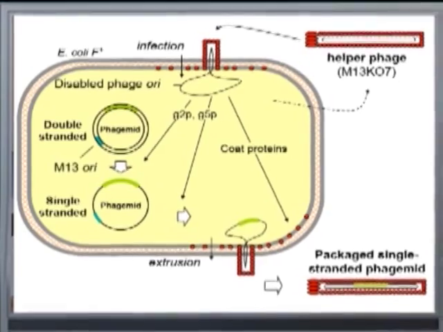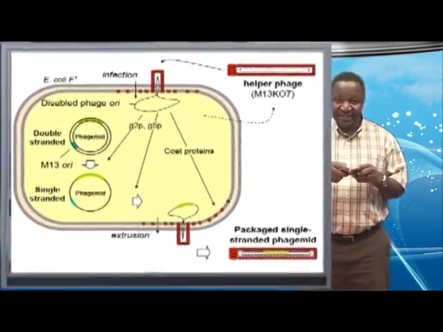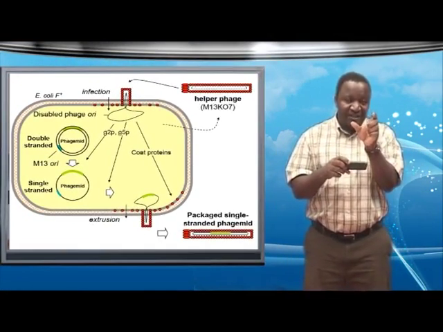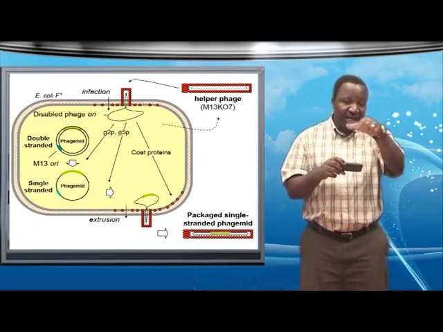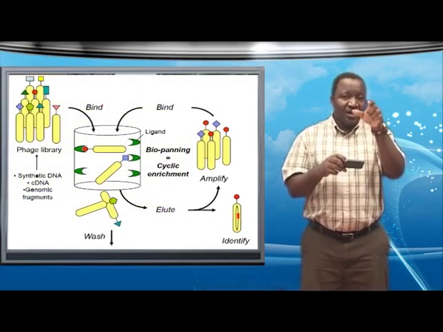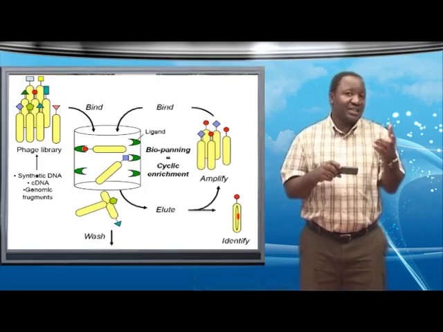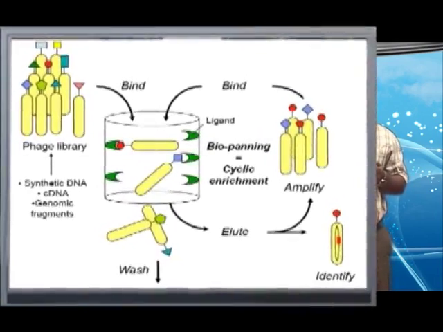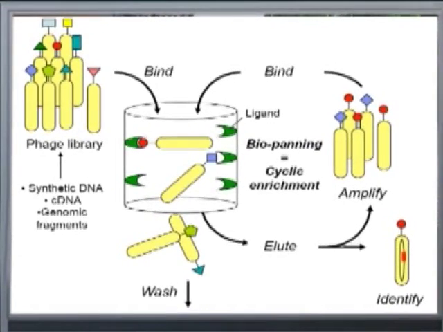that we are expecting to harvest. So in order to harvest, for example, if we have been able to introduce the genetic information within gene number 3 or gene number 8, and a peptide is displayed along with these proteins, in order to select for this foreign peptide that we have expressed, assume, for example, they are being recognized by a certain monoclonal antibody, we use a process called biopanning to harvest for those bacteriophages that only contain the peptide of interest.